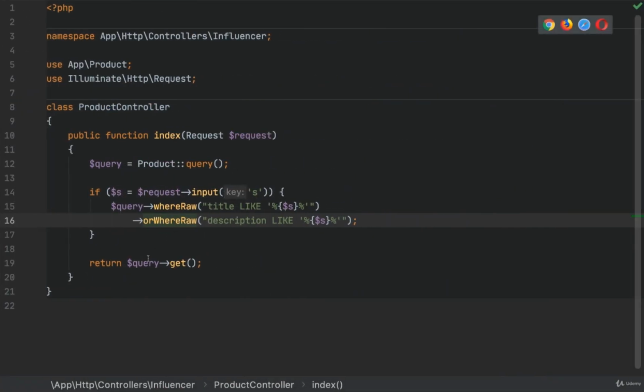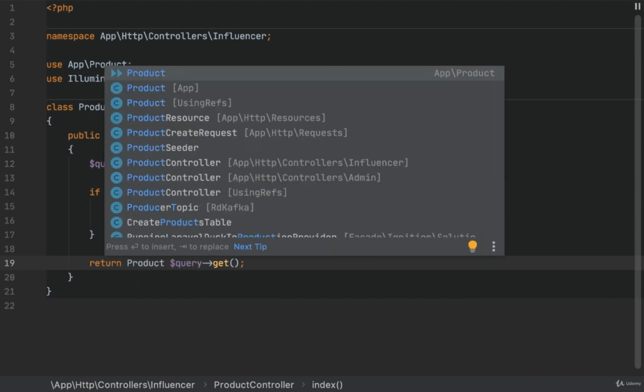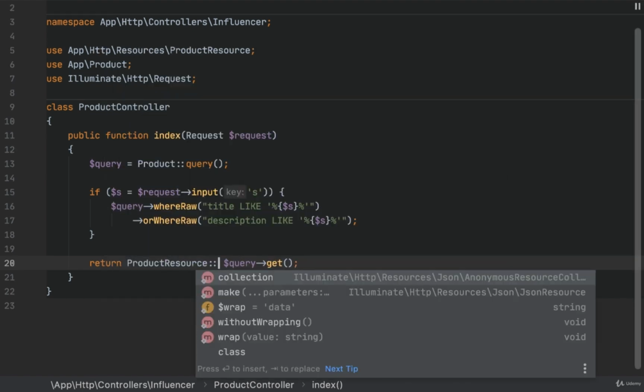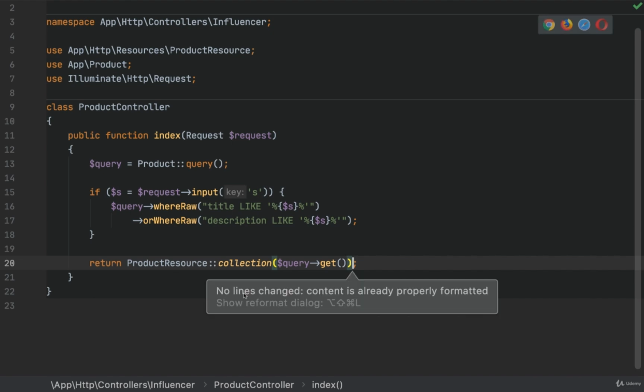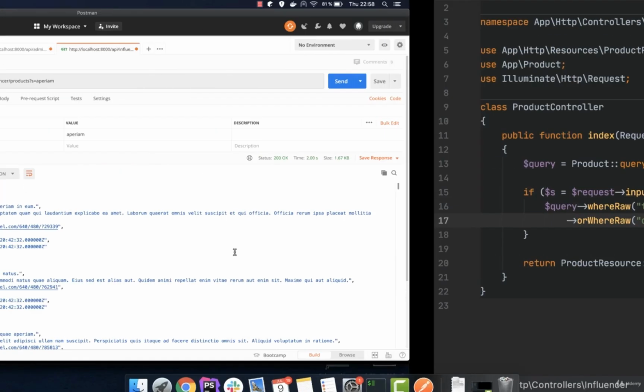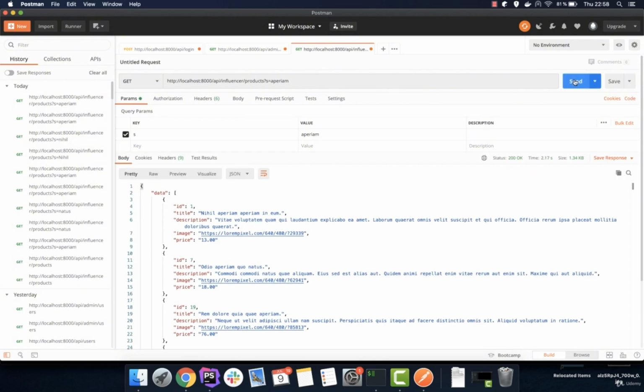Now the last thing that we have to change is to use a product resource here, which it won't change much, but is a good practice to have. So now that we have data here, and the format is kind of different.